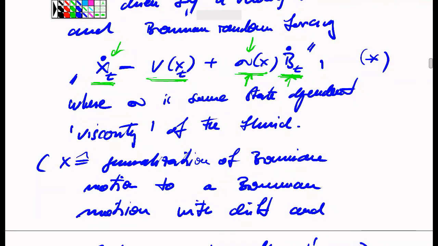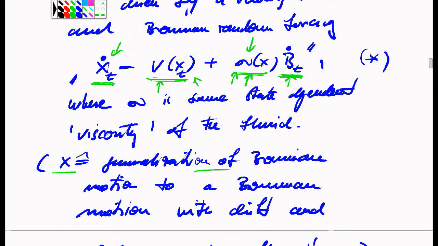And in the special case when the velocity vector field v is 0, and when, say, sigma is just constant, we would think that this is just another description of Brownian motion, namely the speed of the tracer is equal to the speed of Brownian motion, which in other terms would just say that the tracer is just a Brownian motion. But here we have obviously extended the theory of Brownian motion to the situation when we have a Brownian motion under the additional influence of a deterministic drift. So that's what's written here.